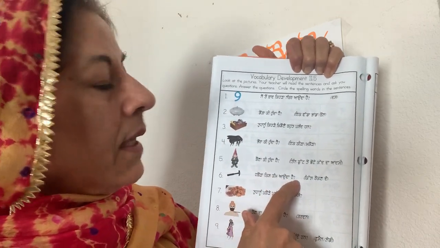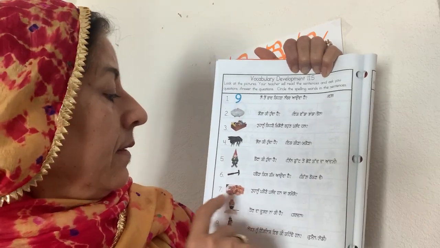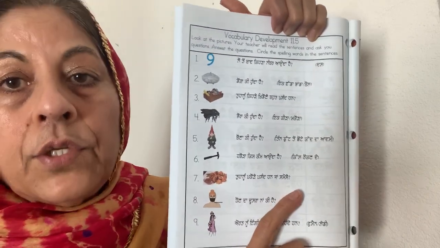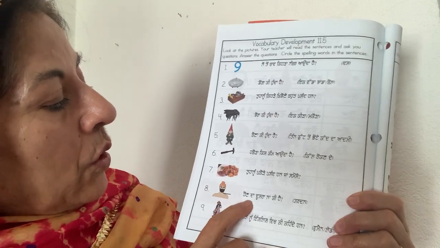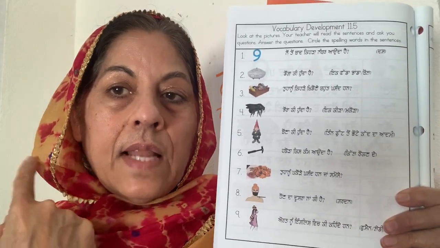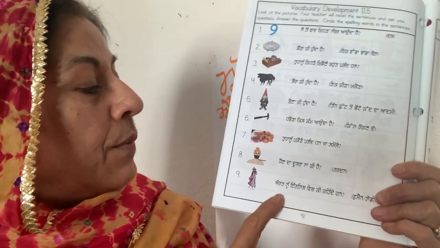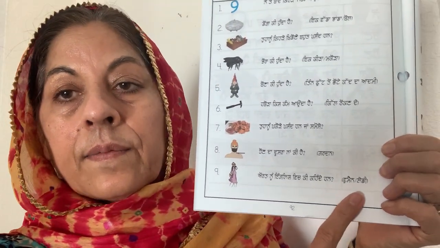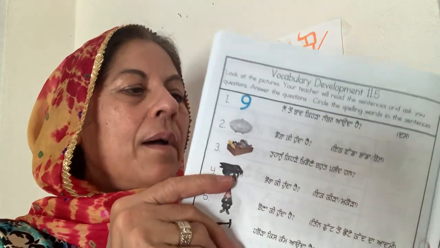Hathora kis kam honda hai? To hammer nails, to kill token de. Tuhanu pakode pasand han ja samose? What do you like better, pakode or samose? Thorn da dusra na ki hai? What do we call thorn? Neck in Punjabi, which? Gardan. Very good. You learned it in Mukta words, right? Aurat in English, what do we say? Woman or lady. Good job.